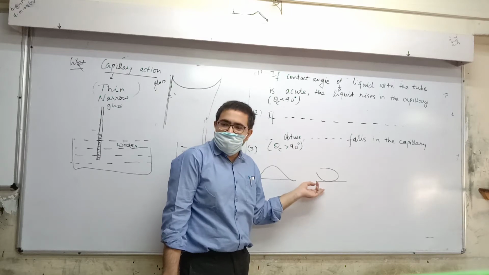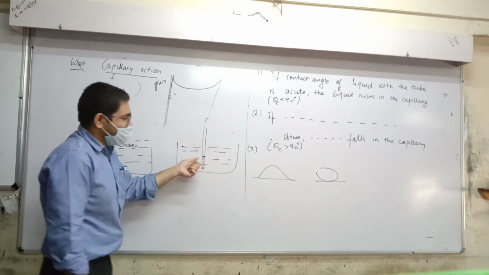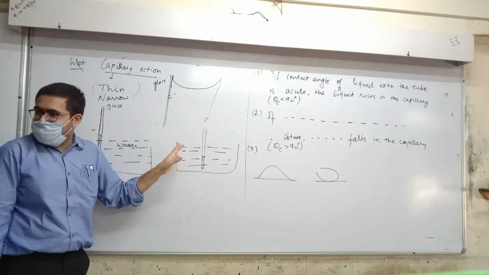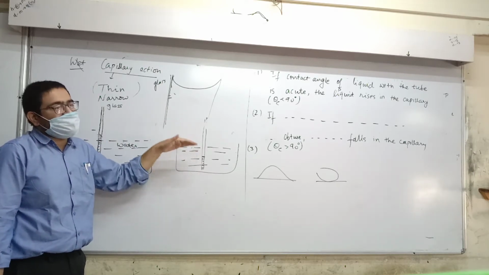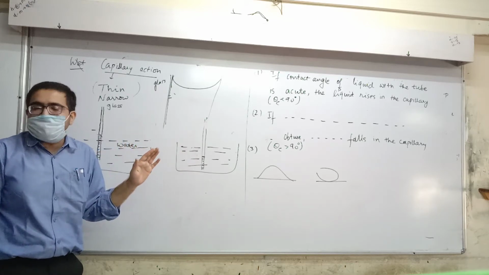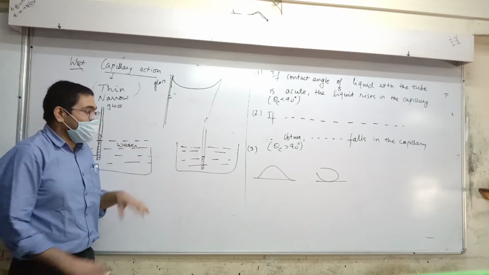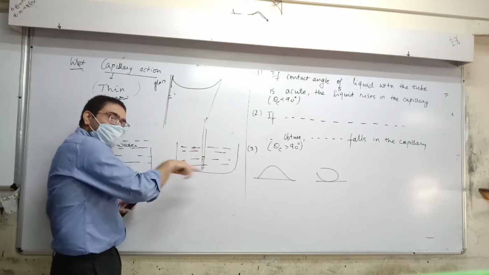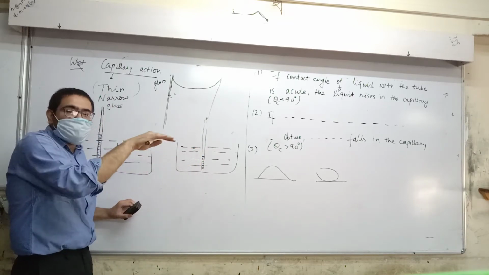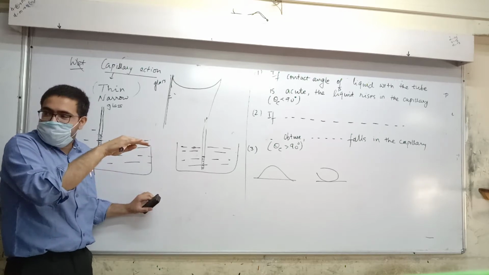Is that clear? So what happens in this case? It will run away from the surface. The level will decrease as much as it can. Is there any limit, of course? Because I hope you realize if this level goes down, the pressure on this side will be more and will push it back. There will be some equilibrium. Make sense, everyone?